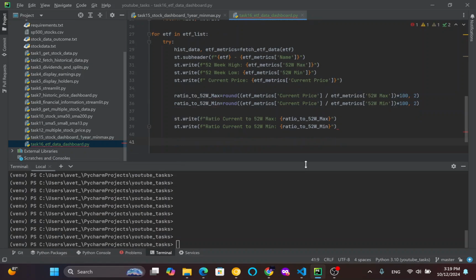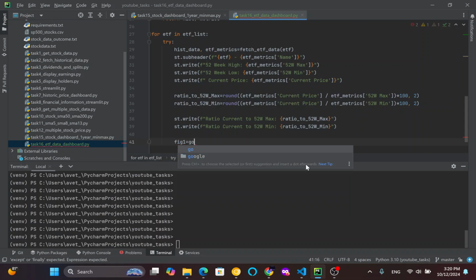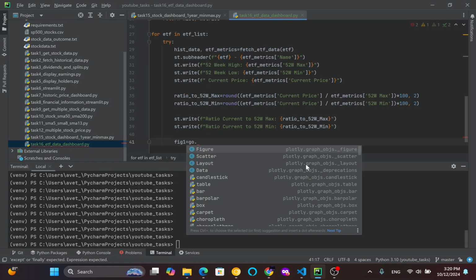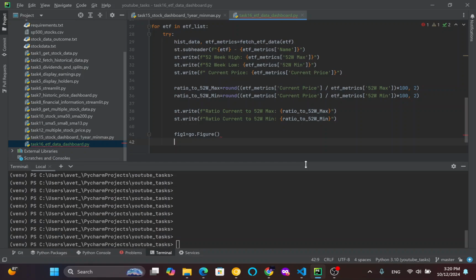And let's add everything that we acquired to the plot. Everything, I mean the variable data, which will be moving averages and current price. So for that, we initialize a graph equals go figure empty, and now we are going to add traces or lines to this graph.